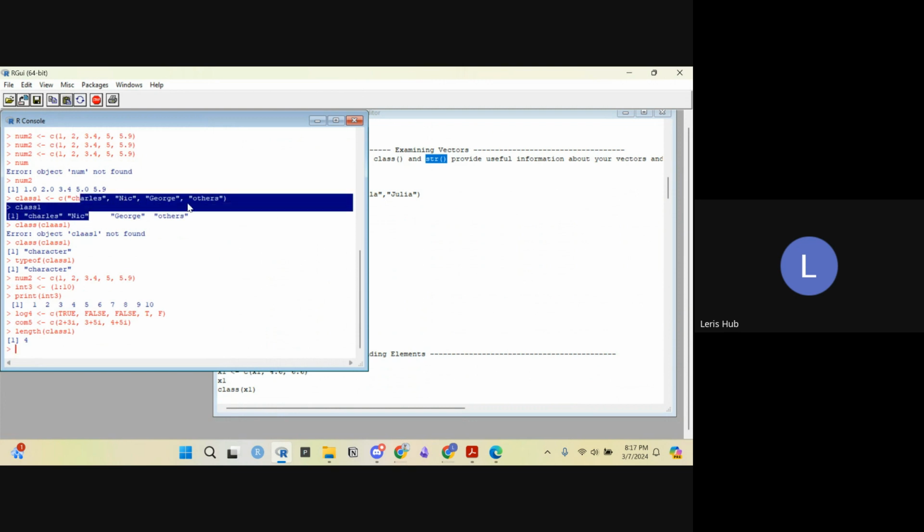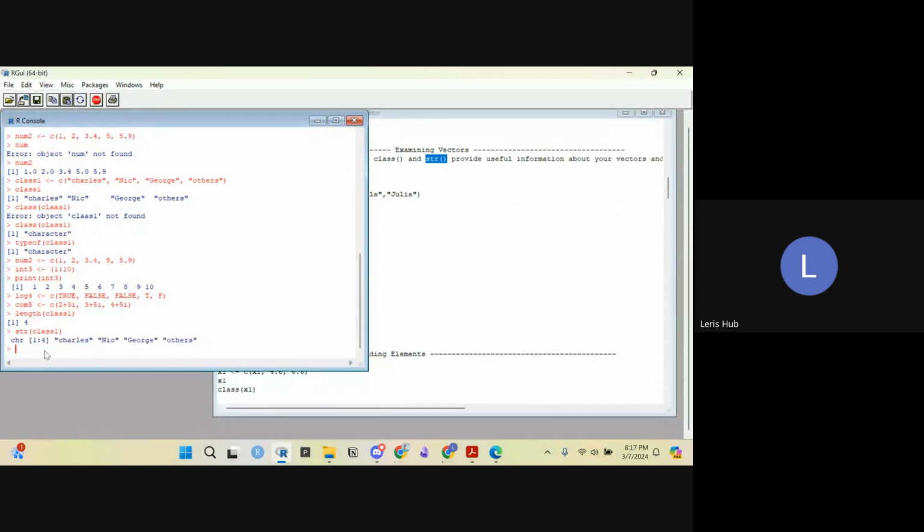That is 1, 2, 3, 4. Yeah. If you look at the function str, then class one. Again, it tells you that this is a vector of characters and the dimensions. It's one row and 4 columns. The function str will tell you the dimension of a vector. All right.